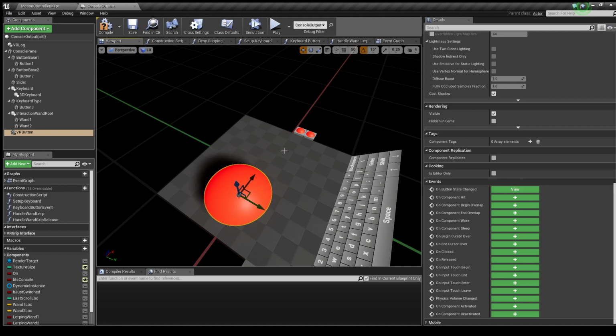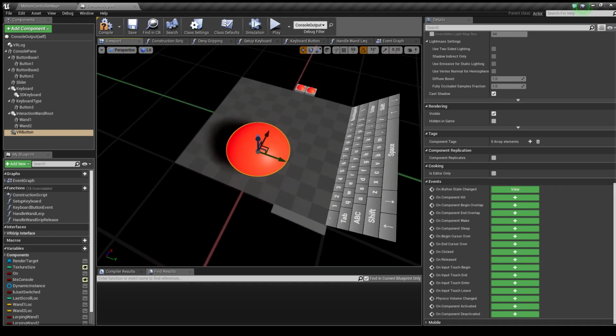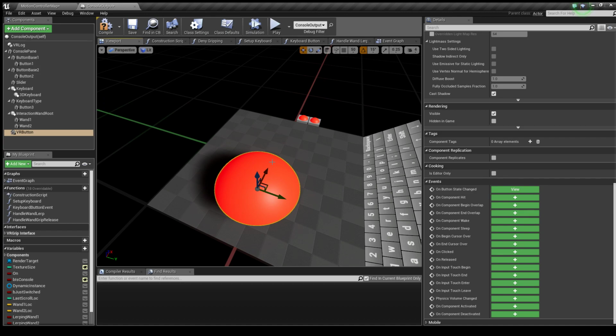I like the concept of just, like right here, throwing a button into an actor and it works. So the way that it works as its own component is on begin play, it records its initial starting position relative to its parent, or if there is no parent, relative to the world. And it uses that to define how far it should move off of overlaps and where it should return to when it's released.